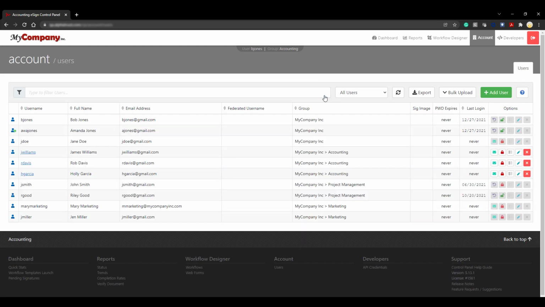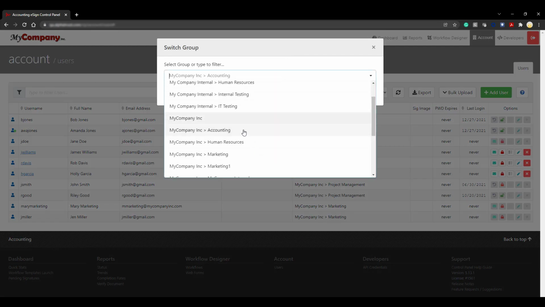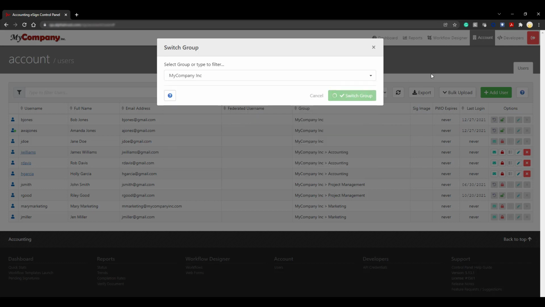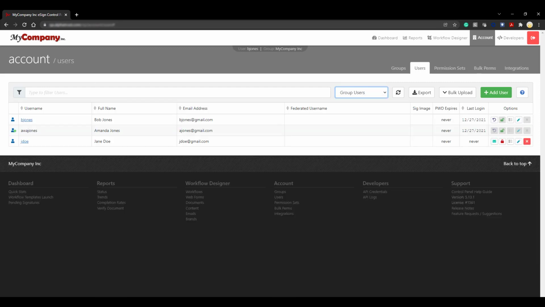Lastly, we need to remove an account from the system. We will now search for Jane Doe. We can easily find her account by selecting Group Users, users that have their organization set to the group you are working in. Please note, you can also find users in a group by using the Permissioned Users filter.